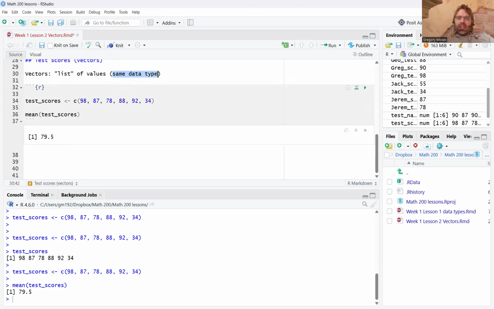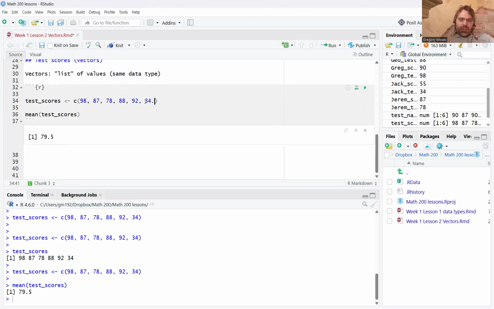So I say that vectors can only store a single data type. I've also said that there are multiple numerical data types, but that's not usually going to cause a problem. And here is an example of how it won't cause a problem.